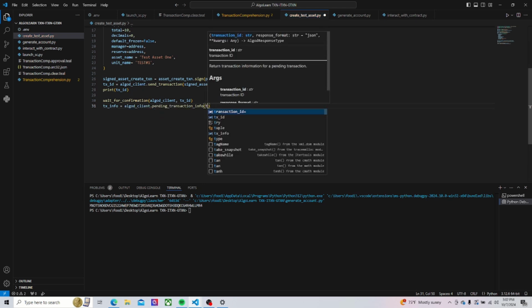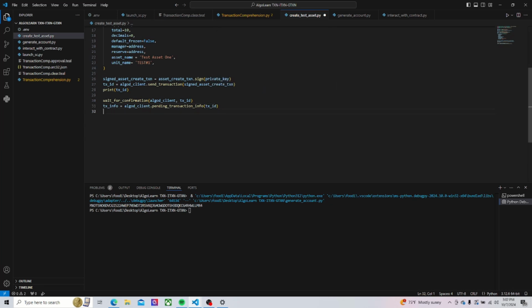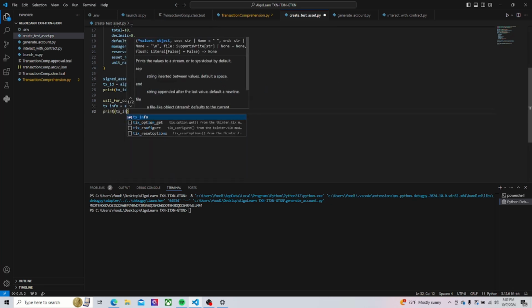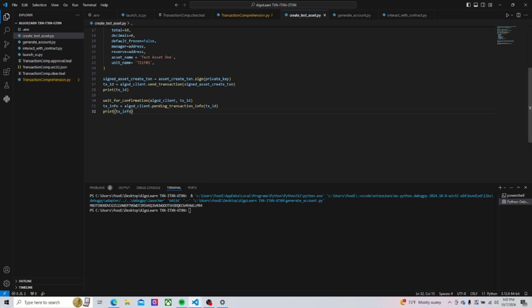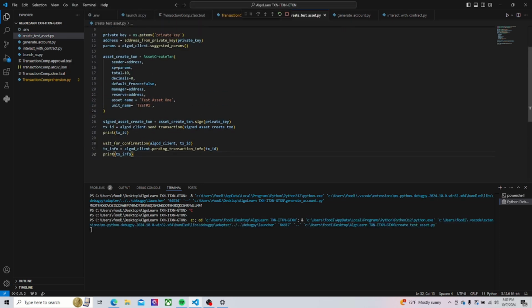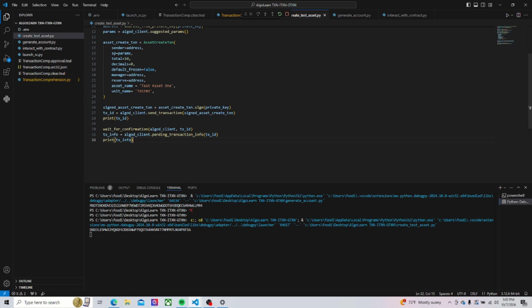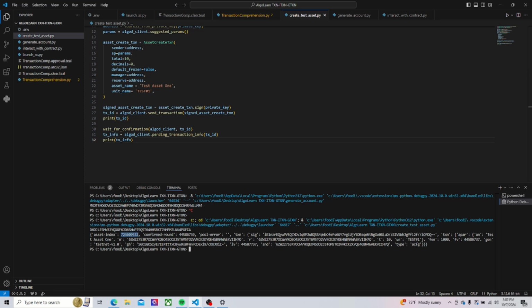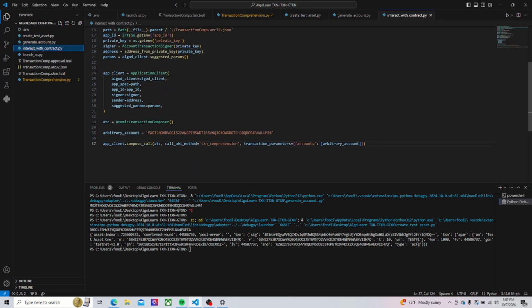We're going to pass in the transaction ID from the asset creation transaction and print transaction info. And if we send this now, we're going to get our asset and the asset ID from the asset info. And we're going to use this to pass in to some of our transaction parameters.